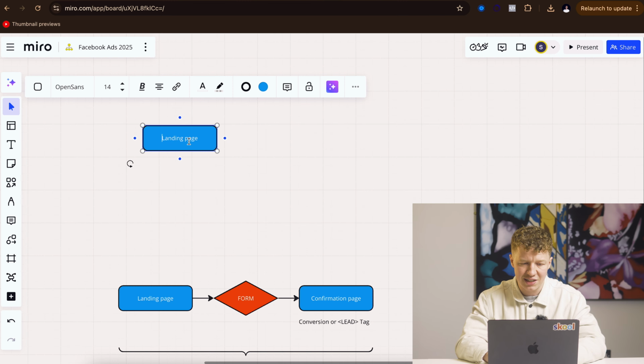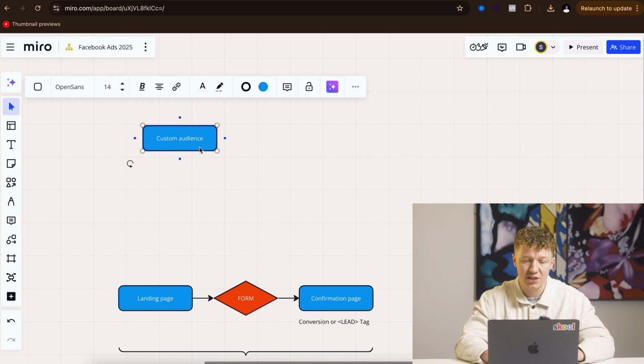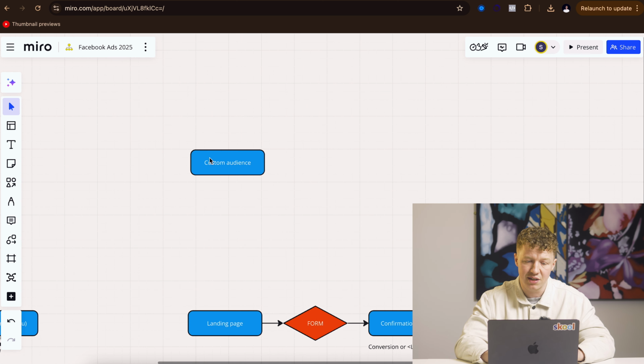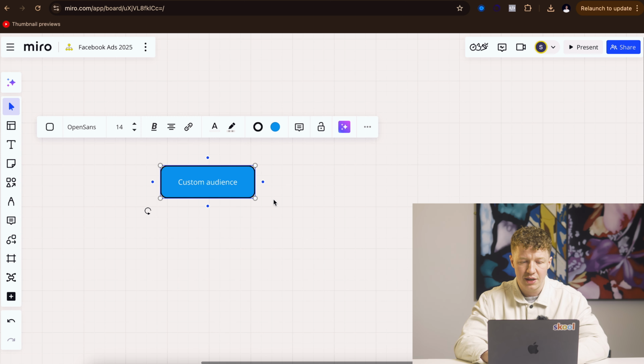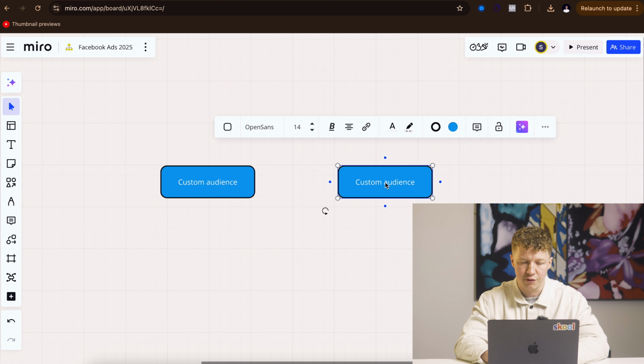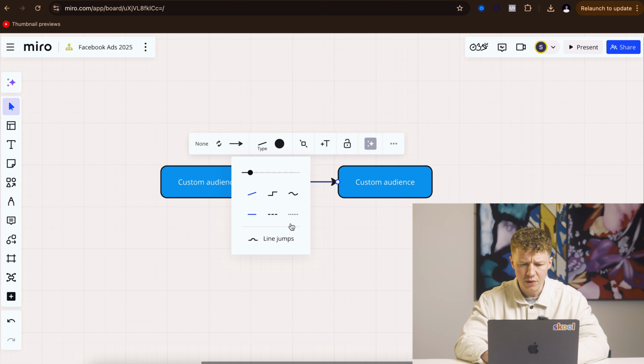But essentially, we're going to create what's called a custom audience, and you don't get to choose the size of this. This is based on the size of the data pool that you've selected. So if, for example, you sent 500 people to your website and you're tracking them, well, then your custom audience is going to be around 500 people. So we can actually create ads and just target these custom audiences that we've created, or we can do what's called a lookalike audience. The way a lookalike audience works is you create a lookalike audience from your custom audience. I'm going to show you guys how to do that in a second.